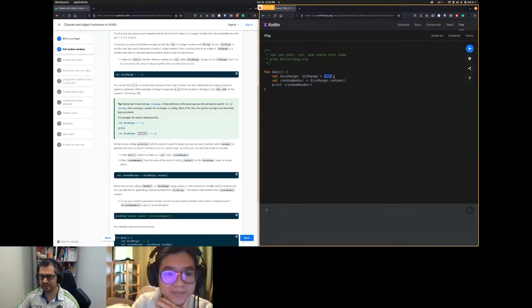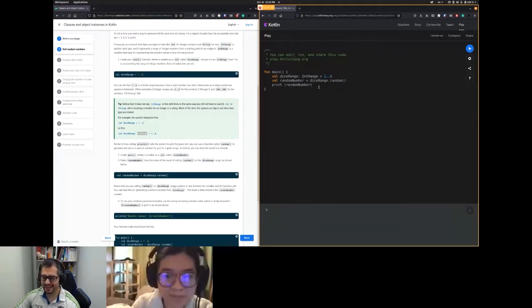And this is nice because if I declare a range from 1 to 6, I know I'm getting the 1 and I am getting the 6 as well. In some other programming languages, this range can be inclusive for the first value and exclusive for the second, meaning that it's going to be 1 below the last. And I believe that's the case for Python. But in Kotlin, it's inclusive. You get both of these numbers.